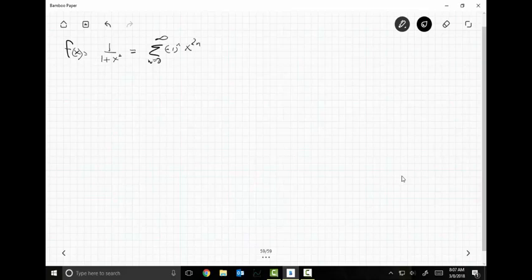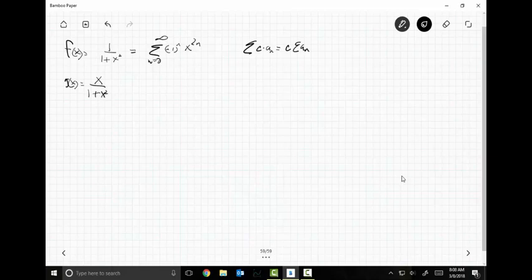Now, watch this. This is the coolest part. Remember, there's a rule that says if I have a sum of a constant times a sub n, this can be written as the constant times the sum of a sub n, and in reverse, right? This is like a hammer. It works both ways. As long as this sum sees a constant, I can either pop it out or just put it into the sum. For example, what if I let g of x equal x over 1 plus x squared?